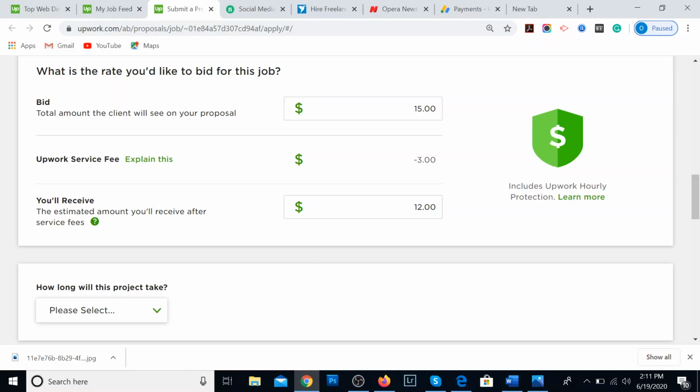If you're trying to do freelancing, you'll be stuck somewhere and need help. On blogging, you'll be stuck somewhere and need help. Even on Opera News, as simple as it is, you'll be stuck and need help. Having someone who says, I'm going to lead you through this journey, is what this is about. If you want to create a website, I'll lead you through it. If you want to start freelancing on Upwork, Fiverr or Freelancer, I will lead you through it. That is what this is all about.